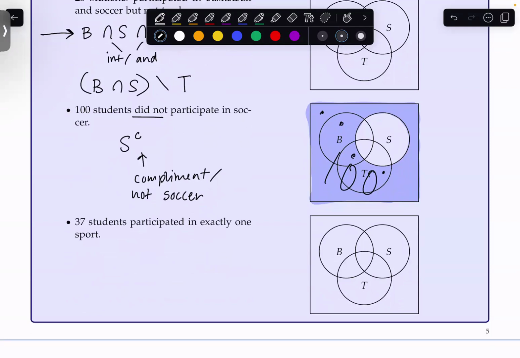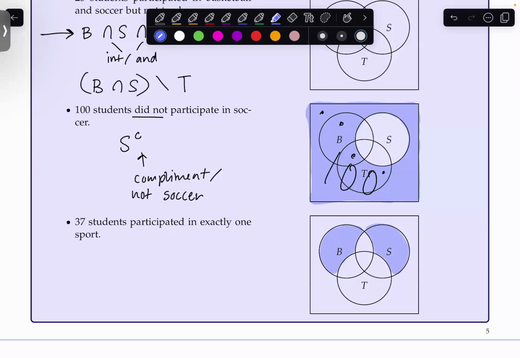Okay, and we have one last one. We want the students that participate in exactly one sport. This is actually not that hard in terms of the Venn diagram, but in terms of writing it in our set notation, this is a lot harder to do. Okay, so here, if I want students that participate in exactly one sport, that one sport could be basketball. So I want them to participate in basketball, but nothing else. So I don't want any overlap with tennis or with soccer. That one sport could have been soccer though, but I don't want the students who did soccer and tennis or soccer and basketball. So just this region here with no overlaps.